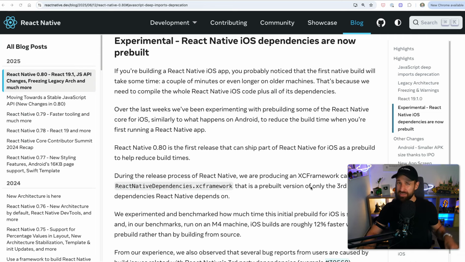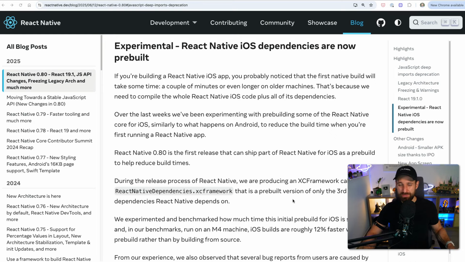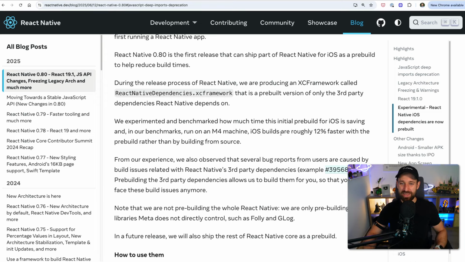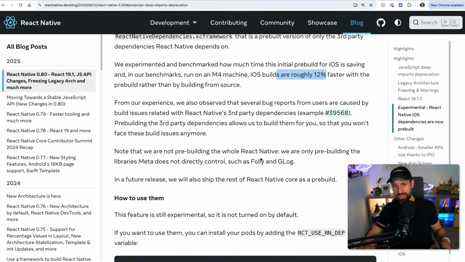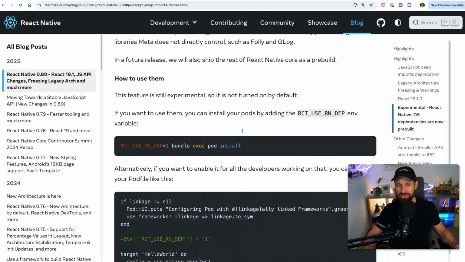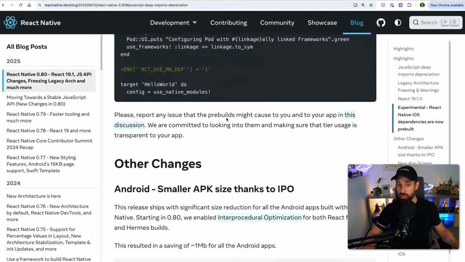as they're freezing the legacy architecture and won't continue to invest time into it. Beyond that, what I just read is that they also improved the speed and made the iOS builds faster by using pre-built dependencies. I have no idea what's going on under the hood here, but they claim to make iOS builds roughly 12% faster with pre-built. That's pretty cool, and I plan to do more of that. I'm definitely down for this, because the first pre-build with Expo for your iOS app always takes a couple of minutes. It could really be a bit faster. You can already use this right now with a command when installing your pods. And for Expo, you would have to adapt this a bit, but you can make it work as well.